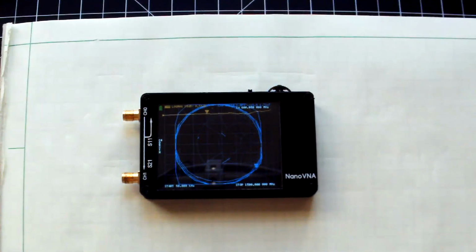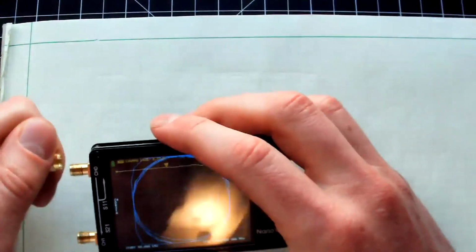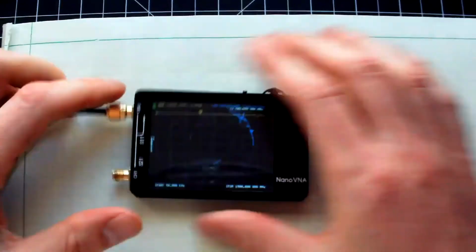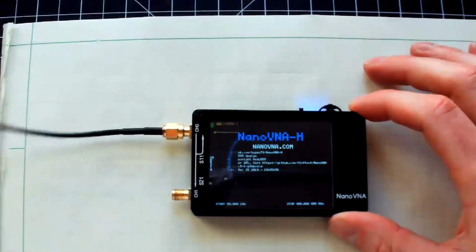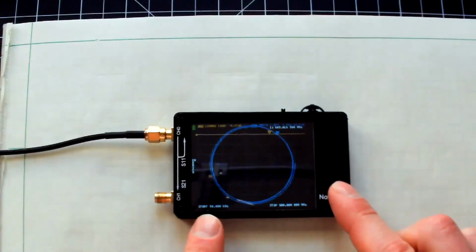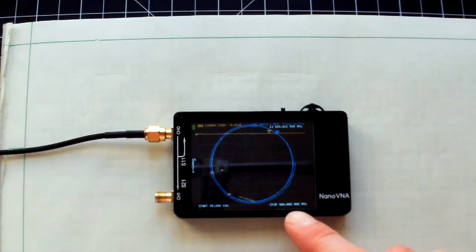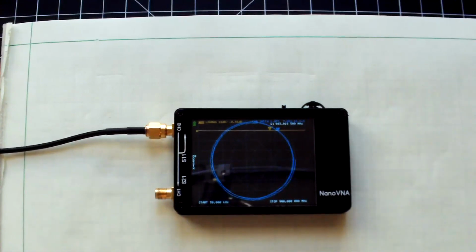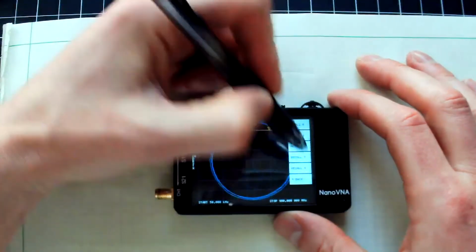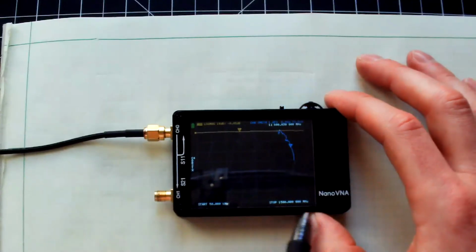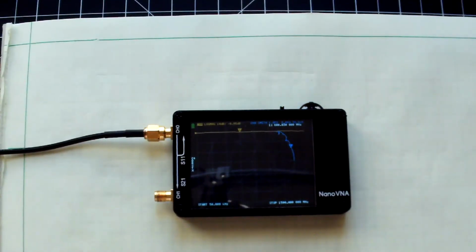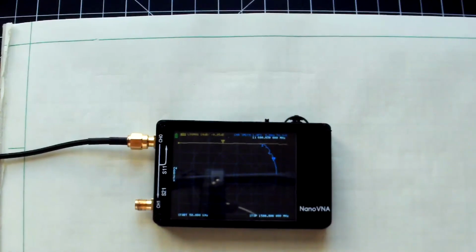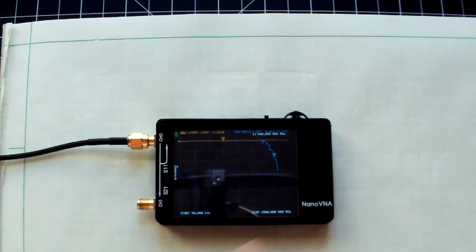So right now, it's giving weird results because it's calibrated for the cable here. So there we go. Let's do this again. So you see how it says start is 50 kilohertz, stop is 900. So it will automatically take 101 samples between those ranges. And if I recall my other setting, recall the number 4, it goes from 50 megahertz to 1.5 gigahertz. Again, it is doing 101 samples between these limits. So that is what it does by default.